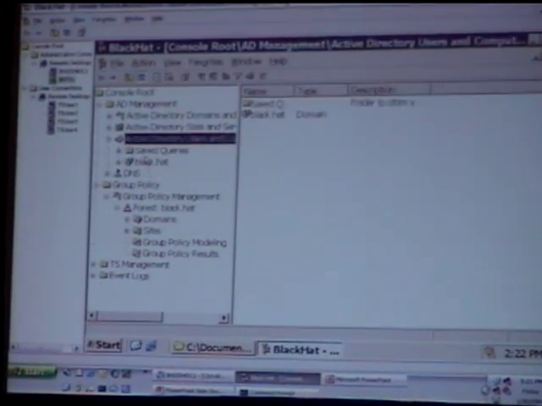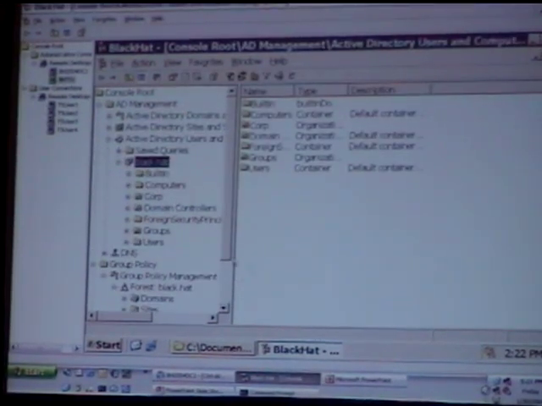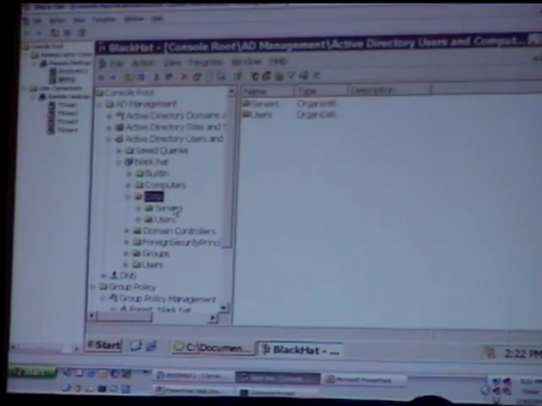In AD, when I built AD users and computers, I have this corp OU. And the corp OU, for any of you who have seen talks I've done before or read anything I've written, I have a great affection for a corp OU. Because quite often, when I was still consulting, I would go into a company and they would say, we want to implement a policy that applies to everybody in the company except our administrators and our servers. So we're going to set this domain level policy and then filter it. Well, you don't need to do that. Create a high-level OU. Inside that OU, put all of your regular user accounts, your workstation accounts, keep your servers separate, keep your administrative staff separate, and now you have effectively domain-level policies where you don't have to filter out your admins and your servers.